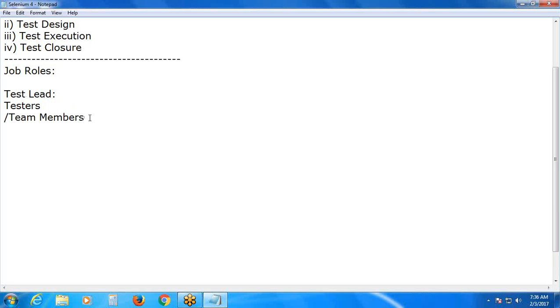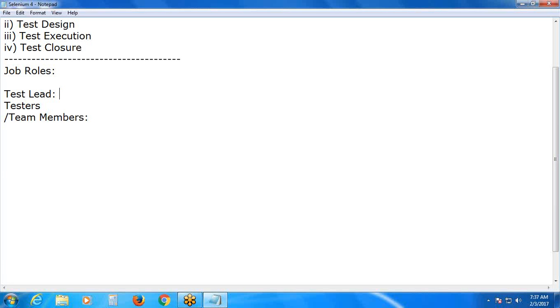Can you tell me, Jyotirmayi, what is the role of test lead or team lead? Usually developers use the term team lead; we use test lead. In some companies you can find the test manager designation also, that depends on the company. These are common: test lead and tester or team member. What are the important general roles for a test lead? The test lead will manage the testing team.